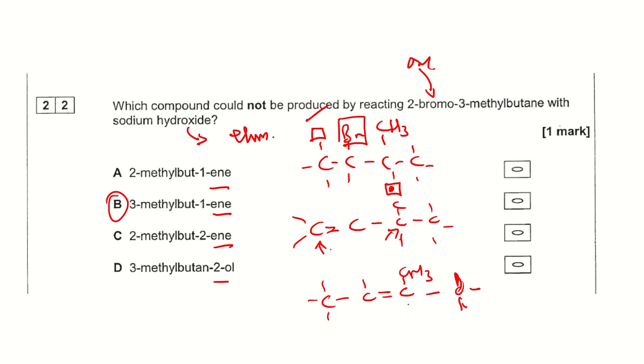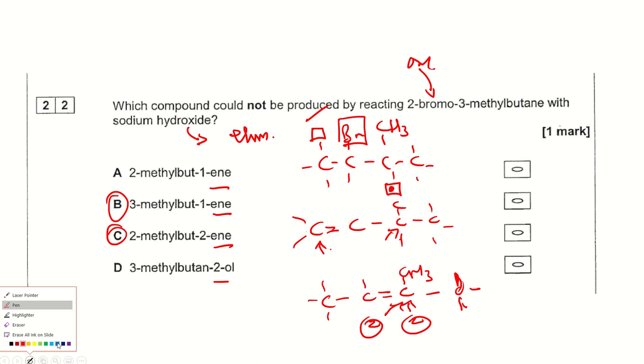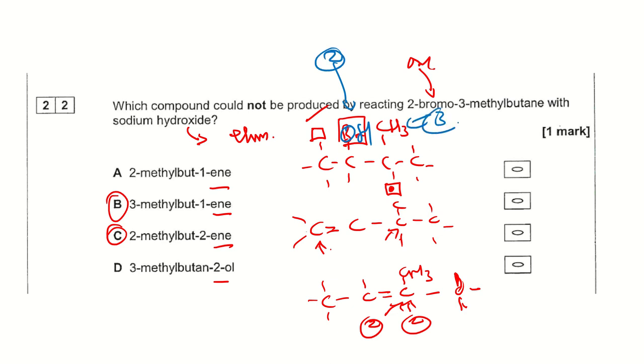Let's look at this. Here we have a methyl at number 2, and we also have our alkene at number 2. Well, there's that one there, so we are going to be able to get that one. The next one is where the OH is replacing the Br. That would be that one, so that is an alcohol in position number 2, and a methyl group now is pushed over to position number 3. Well, there you go, that's that one. So the answer must be here. There's no way that we can get that, so the answer is A.